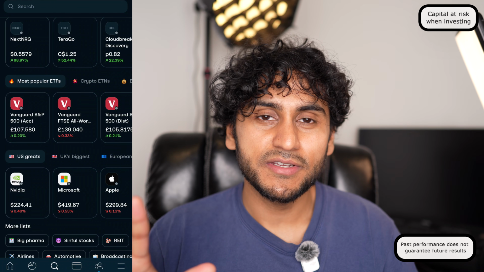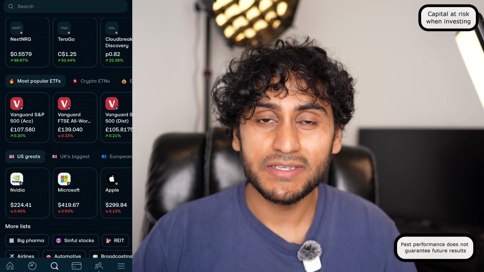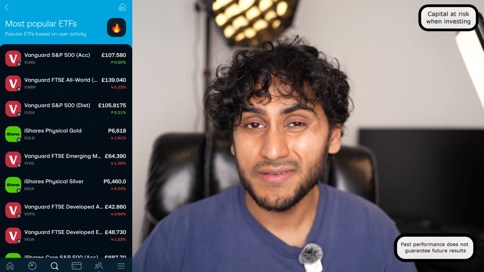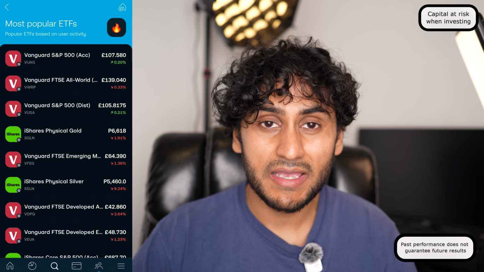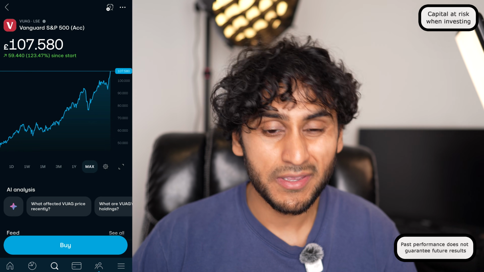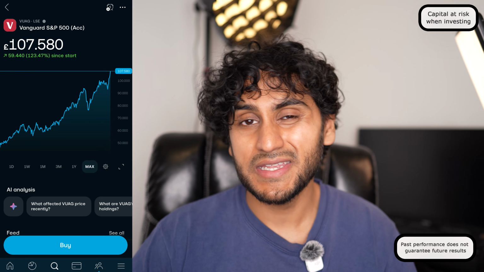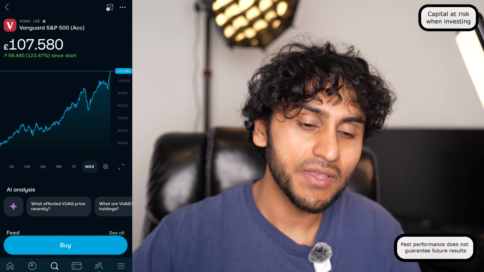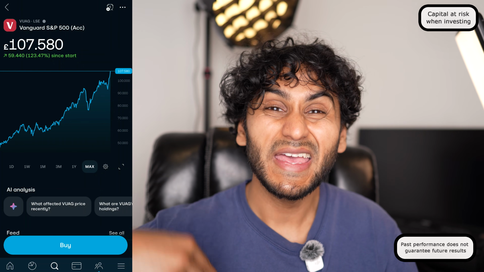There's another popular option when it comes to investing. And instead of investing into just companies, you can invest into something called an exchange traded fund or an ETF. Now, they are all very, very different. They're not the same. For example, this one here, the Vanguard S&P 500, invests in the top 500-ish companies of the USA. So yeah, instead of buying 1 or 2 companies, you're investing into a bunch of them. So if some go down, you won't completely lose everything. And if most of them go up, which tends to happen, not always, remember, then that is a good way to build long-term wealth. The more shares you have of a specific fund, the more they should be worth in the future.